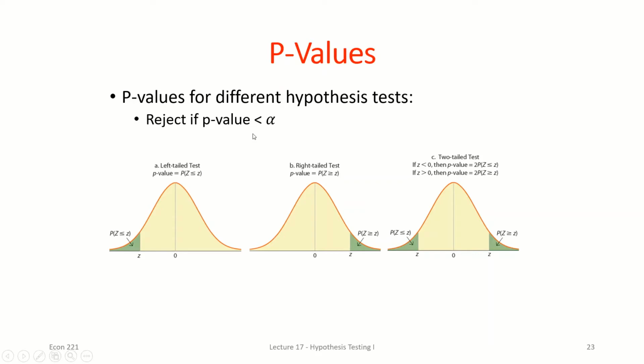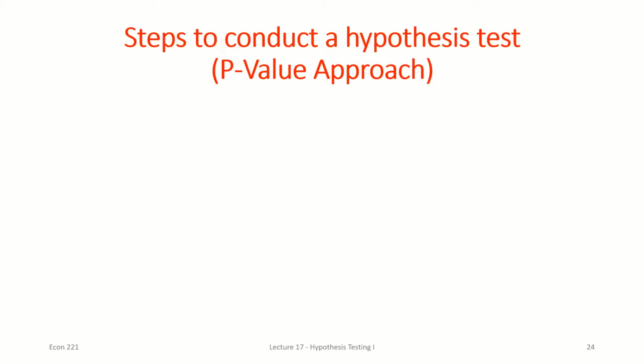Because it'd be so unlikely for the assumed true value to in fact be true, given that I saw this sample mean, then I'm okay rejecting the null, right? So when we choose this alpha value, this amount of type 1 errors we want to make, if the p-value, representing the probability I saw something this many standard deviations away from the assumed true mean or anything further from that assumed true mean, is less than this cutoff of type 1 errors I'm going to make, then I'm okay rejecting. That's just a good way to think about it.